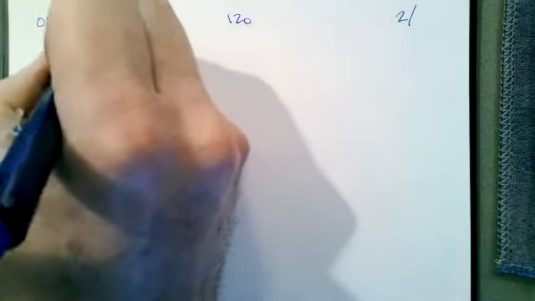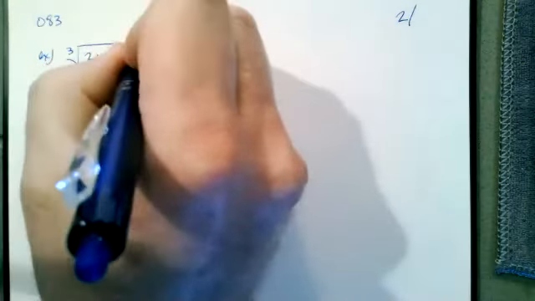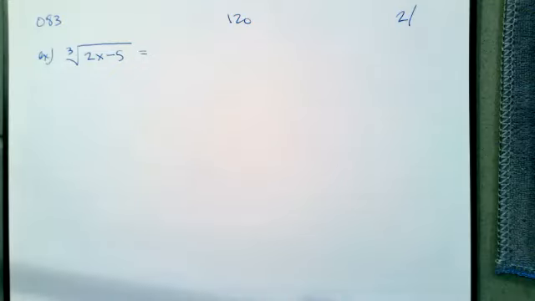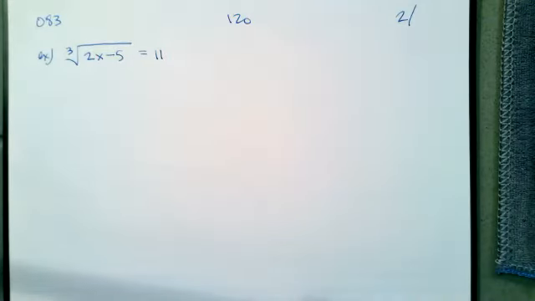So let's suppose that instead of raising the 2x minus 5 to the third power, our equation had the cube root of 2x minus 5 is equal to 11. It's going to make big numbers, but that's fine. So this is a completely different kind of equation. Instead of a polynomial equation, we've now got a radical equation, and it is pretty rad.